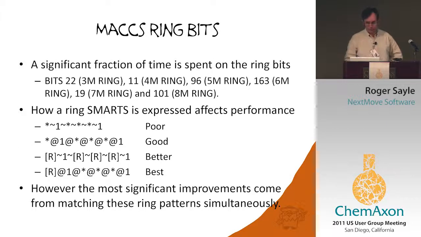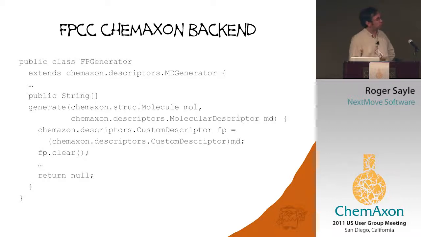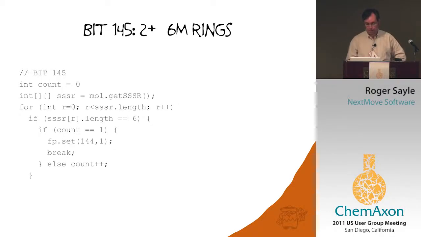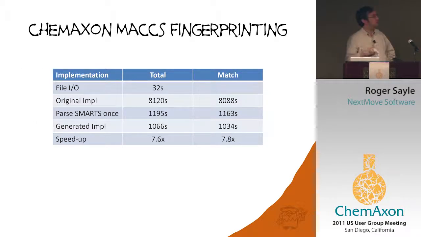One of the nice things is you all have this online, and so it's great to look at it. The end result is that the program that takes this in and reads it out generates a fingerprint class derived from ChemAxon's MD generator class that then provides the generate function that goes through, sets the fingerprint, and all the code is inserted here to do the SMARTS match. It turns out there are a few exceptional bits that have to be handled in different ways. So you manually insert that bit 125 is found by finding more than one aromatic ring. But the nice thing is that the generated code is a single function that can be applied and used within the ChemAxon code, and runs much faster than the standard implementation.